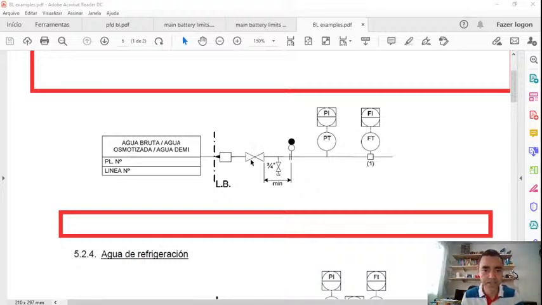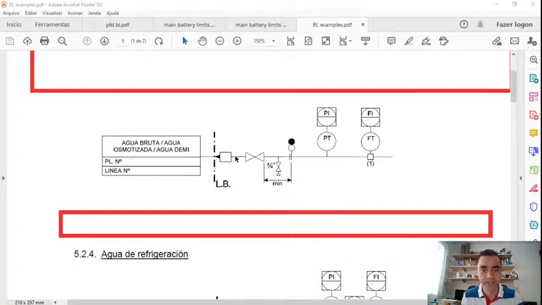And of course, depending on the process conditions, pressure and temperature, between the isolation valve and the figure 8, we have in this case here a drain to guarantee that before we turn the figure 8 around, we drain this branch, and we can verify if there is any kind of leaking in the isolation valve.